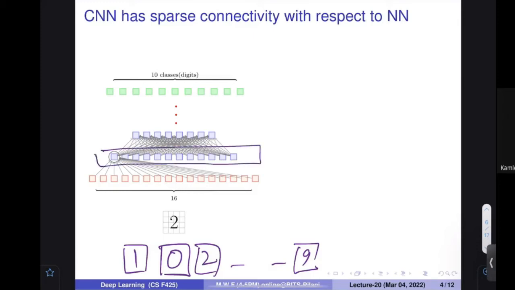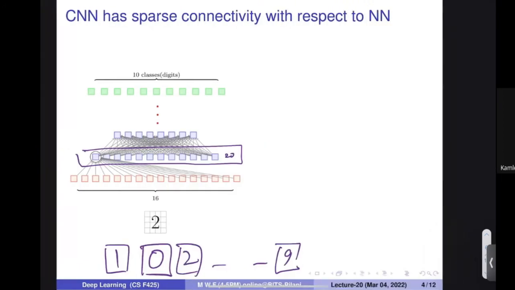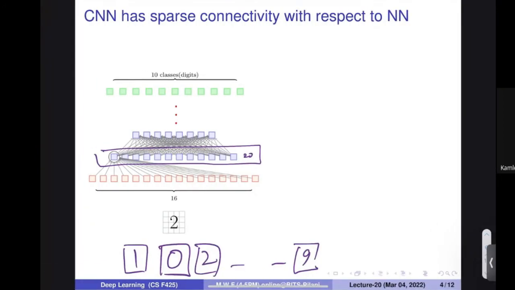So let me say that I have created the first layer. After the input layer, this is my first layer. Here I'm not sure how many neurons, but let's assume that I put 20 neurons. As you know that it is a classification kind of part, so everything is going to be connected to everything. This one is connected to all of them. Similarly, this one is also going to be connected to all of them. So all of them are connected to all of them. This is the first layer.